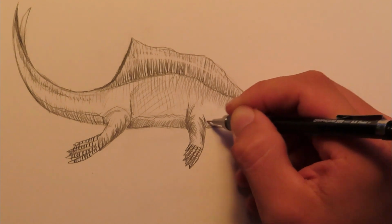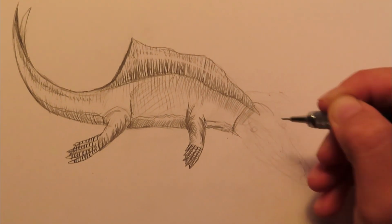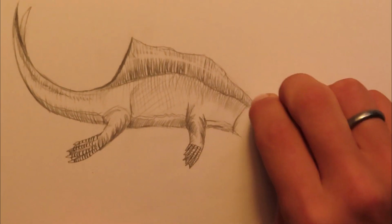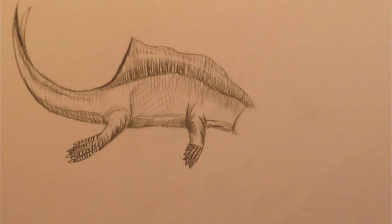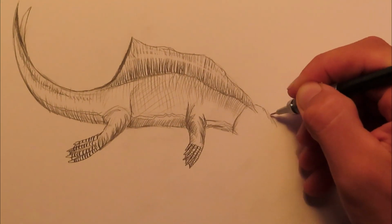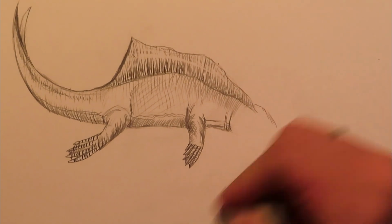So now we're going to head on to the neck. This vein continues all the way to the back of the head where it stops. And the head I'm actually going to move a little bit back, so the head starts right about here. Just going to right away erase all that mess we put in. And then we're sort of seeing the head from like a top view, which is kind of fun because I almost never draw head from that angle. Let's just put a little bit more wrinkles in the neck because the head is turned.